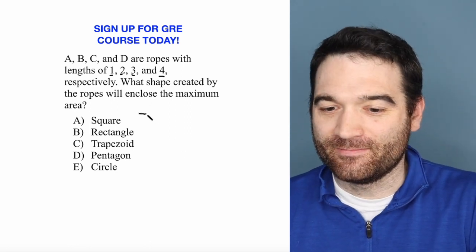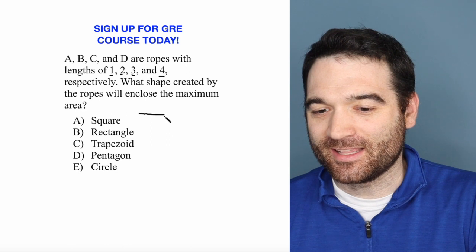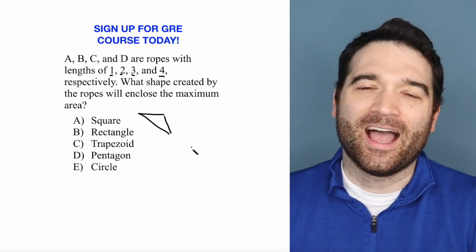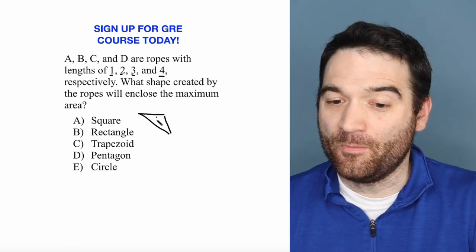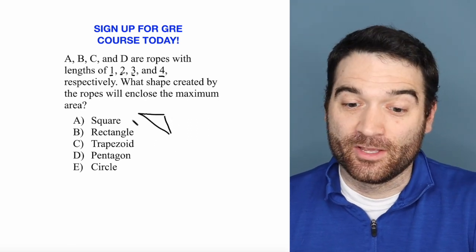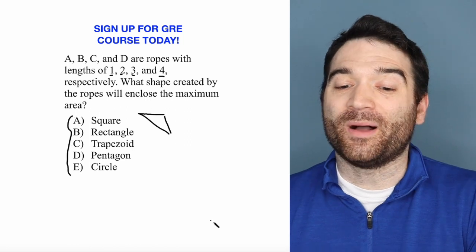Because we can put one next to the other like this, and then maybe like that, and then we can do a triangle. There are an infinite number of shapes that we can make with this amount of rope if we just put them together. So all of these are possibilities.